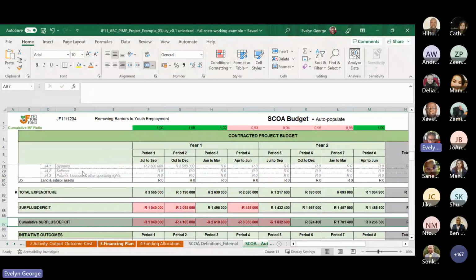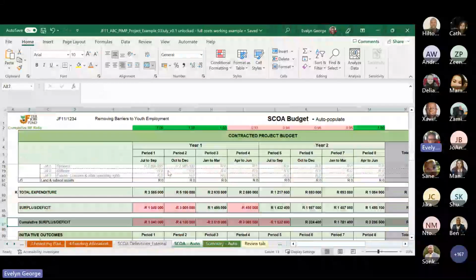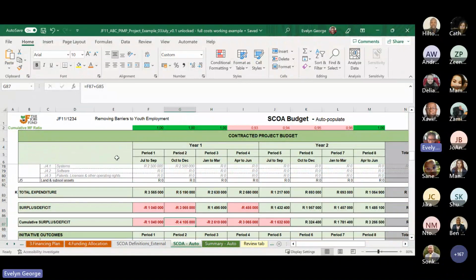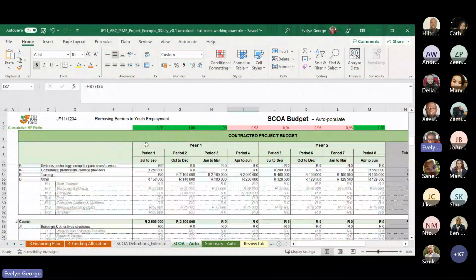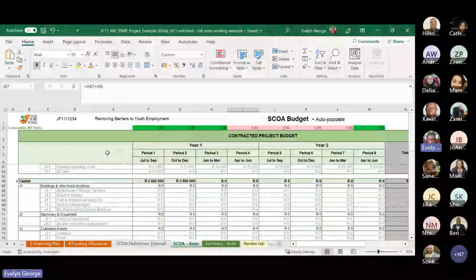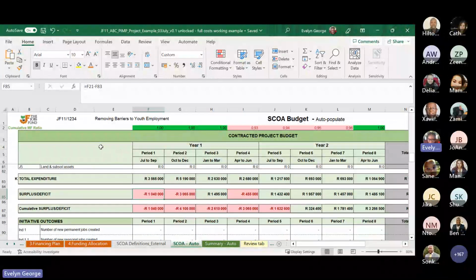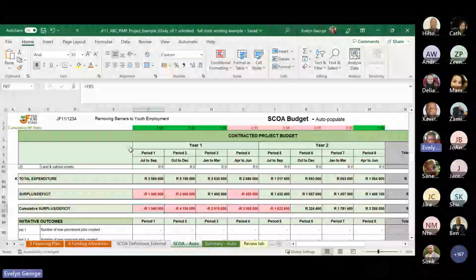It relates to the issue I raised around the financing plan, but here it becomes a lot clearer as to the kinds of surpluses or deficits you're running in the project. In this case, and I've left it like this on purpose, there are some adjustments that need to be made. We need to pop in some more money, at least this much, which grows to that much, and from the grant or match funding in the project, we'll see how to structure it, pull in match funding earlier if that's the case.